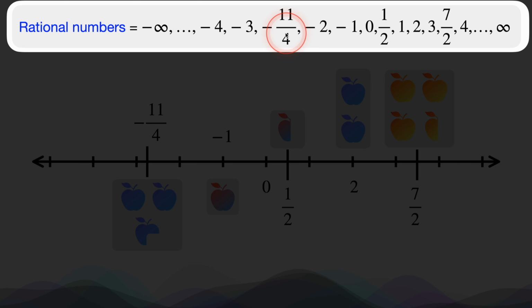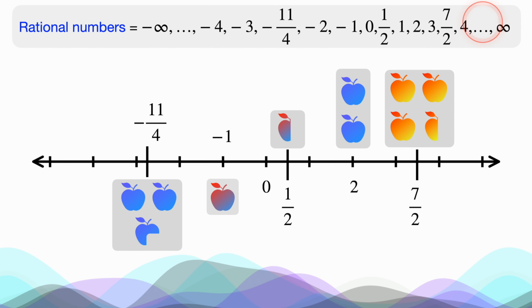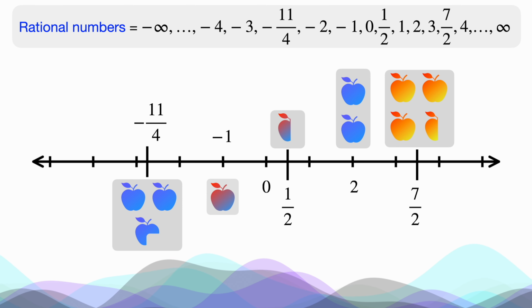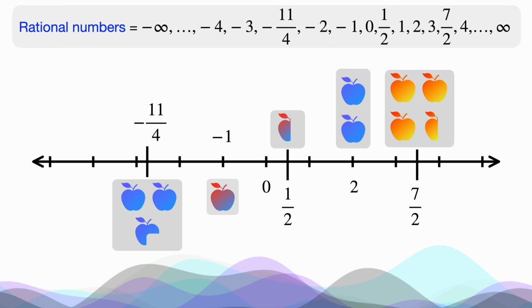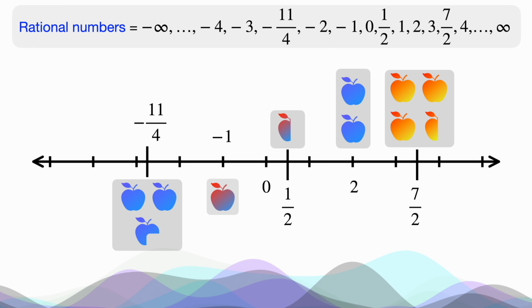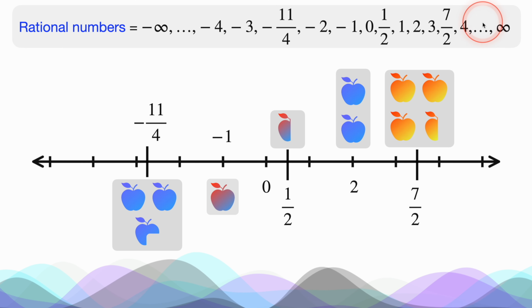So let's say minus 11 by 4 is a value between -3 and -2, 1 by 2 is a value between 0 and 1, 7 by 2 is a value between 3 and 4. All these numbers together are what are referred to as rational numbers. Okay, we now take a kind of break before we further add more complexity to what we have studied. We will go a bit deeper into how these numbers behave. So it is good to have a quick revision of what we have studied till now.